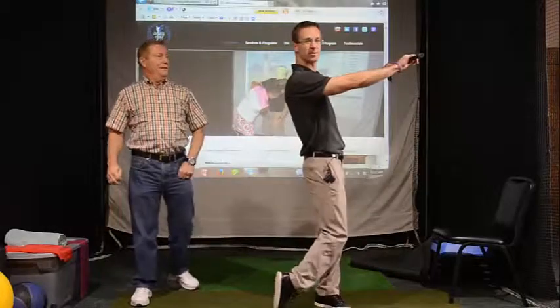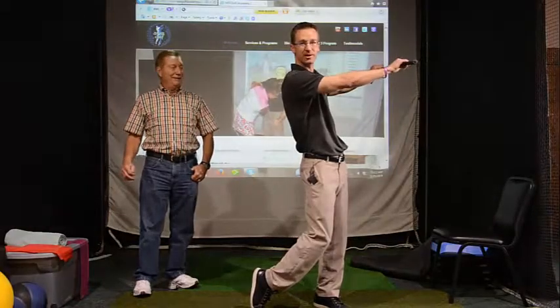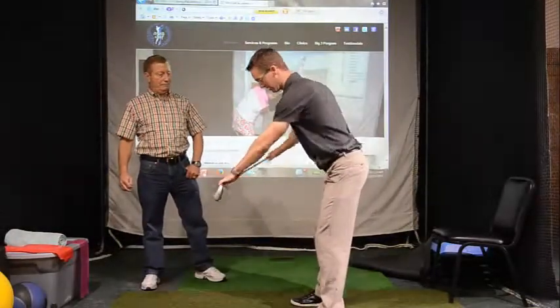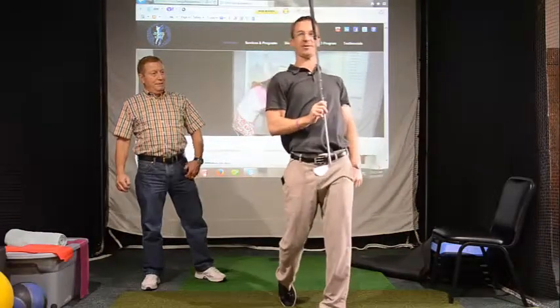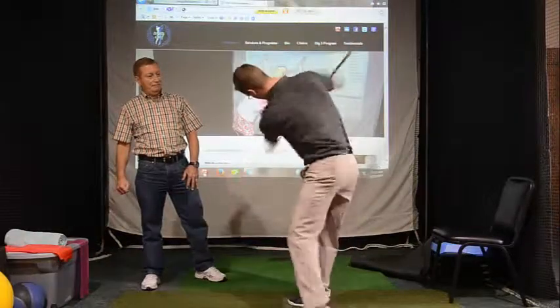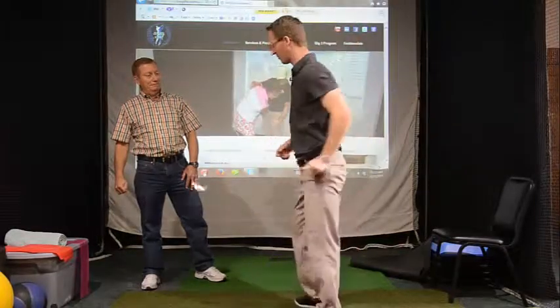Let me show you real quick, Glenn — you just go straight out. Rotate the hip. Toe. I pause — I don't just do it really quick. Because in the golf swing, at the top of the backswing, you should have a little pause. Now when I do 15 each way, I go down to six iron posture. This time, I want you to pay close attention to the spine angle — we don't want our spine coming up, otherwise we're going to top it all day long. So we go left, swing to the left, then we go to the right, just staying in there and rotating. Same sequence — that's going to help warm up the hips and the upper trunk.